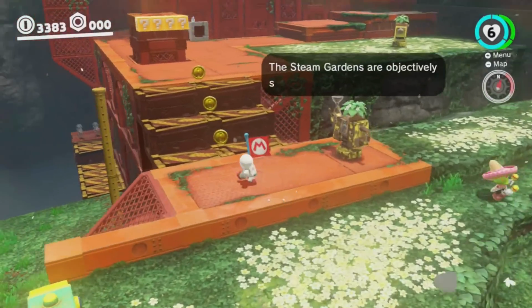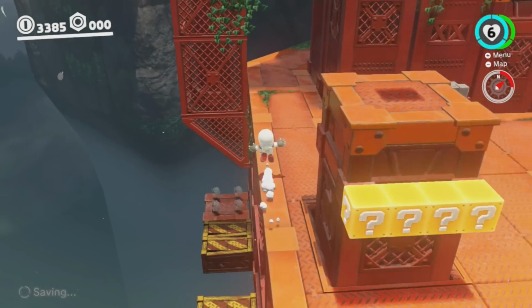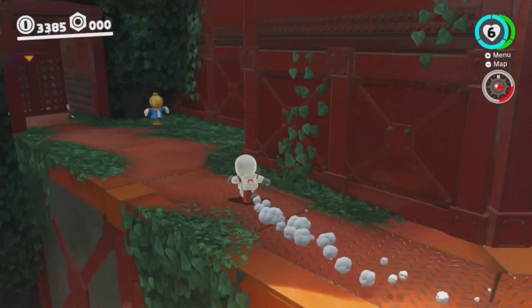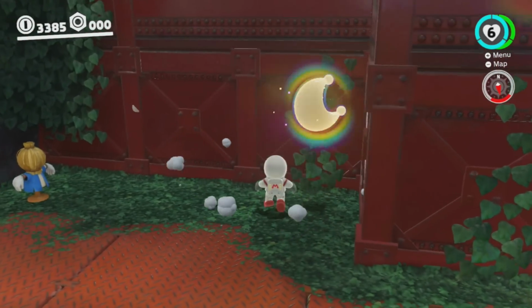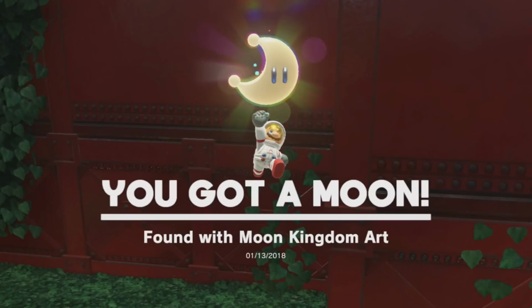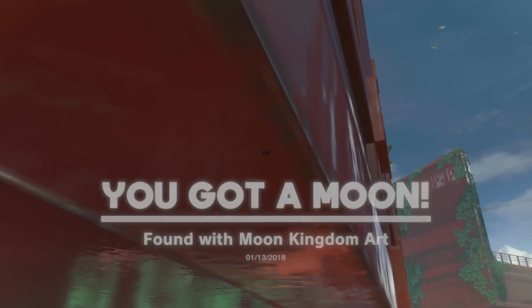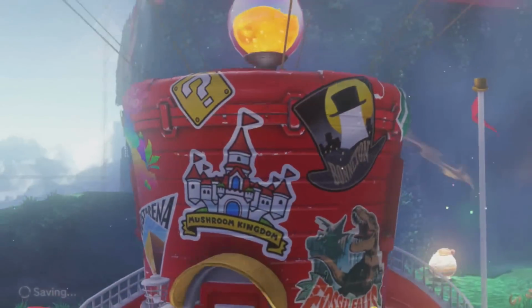If it is possibly the one back here. Yeah. Look at that. Simple as that. In and out. We're done here. Nothing else to do. Goodbye. Alright, shove this moon in.